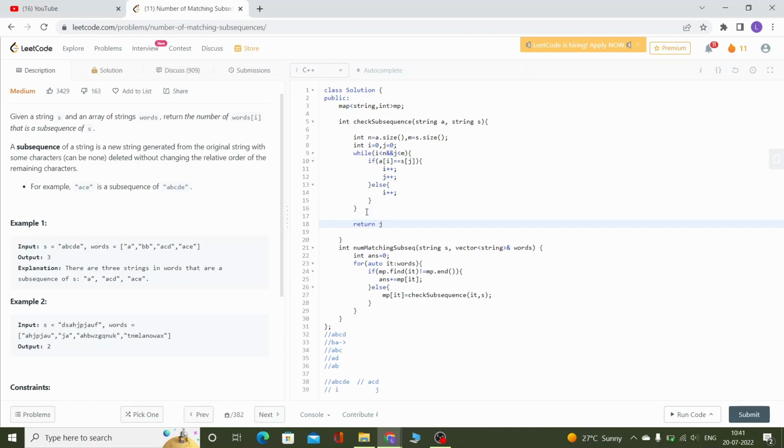If that is true, we should get the length. So what is i representing? i represents the length of a, and j represents the length of s. So somewhat changes here, and i is equal to the size of n.